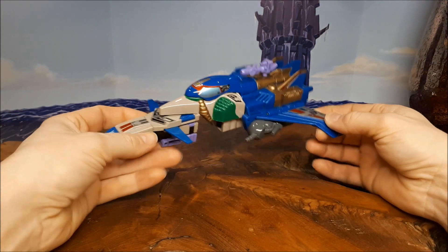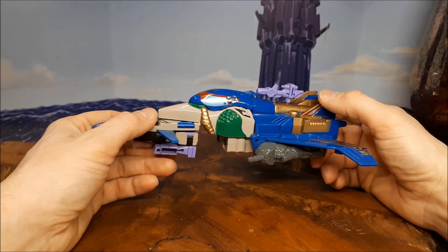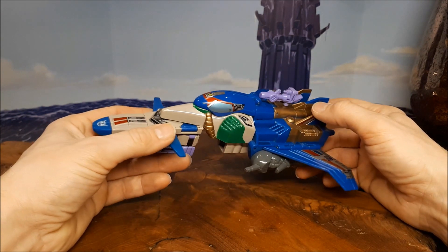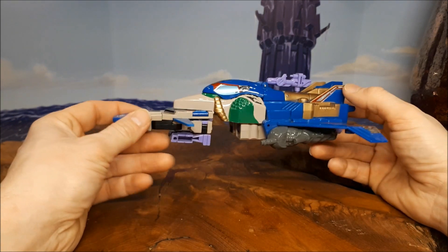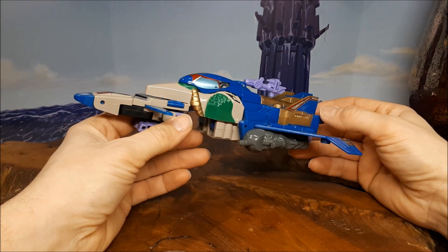As far as the toy went, for a long time he didn't even get an updated version until about five years ago when he first got his first Generations figure. And even since then he hasn't got another figure since. There's been a few third party offerings, but nothing really. And when you consider what this guy was in the comic, you'd think that they would have.